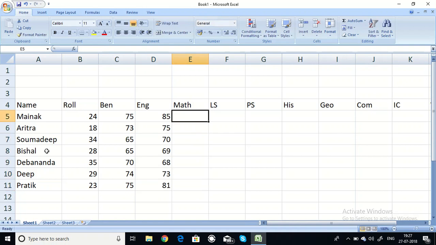Next math: 95, 90, 80, 85. Devananda 86. Deep 82. Next 88.